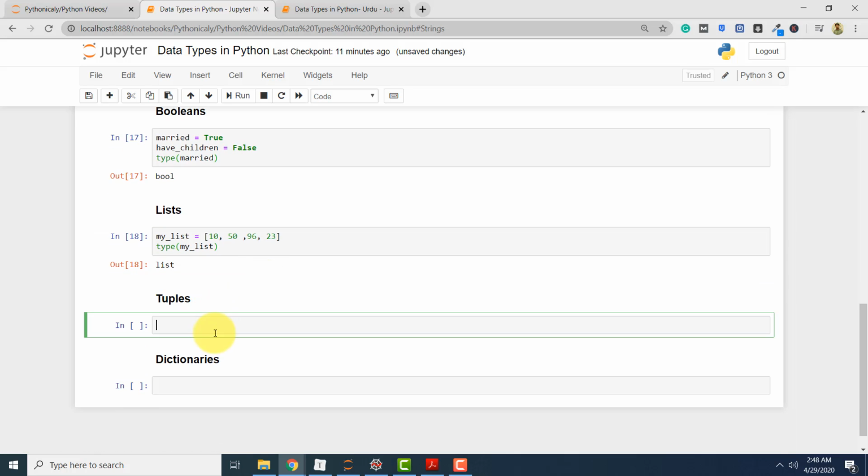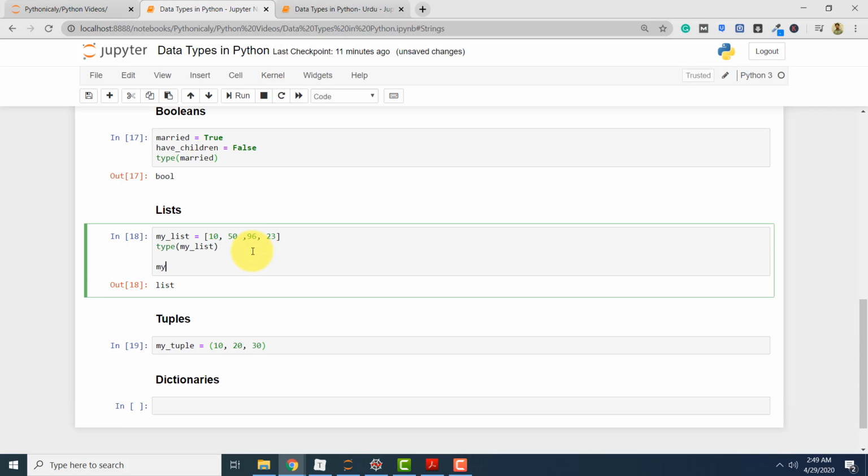Next we have tuples. Tuples are similar to lists. They are used to store a collection of items, but unlike lists, tuples cannot be updated. You can update a list, but you cannot update a tuple. So to create a tuple, you can simply write my tuple is equal to, and to create a tuple you have to use round brackets, 20, 30, and this is how you create a tuple. Let me briefly explain the difference.